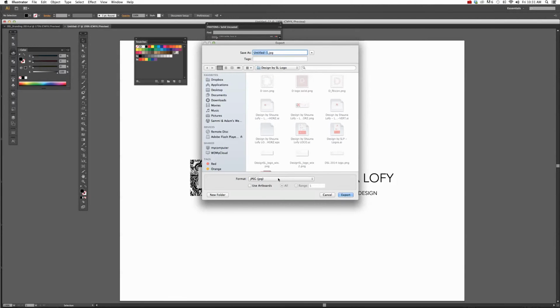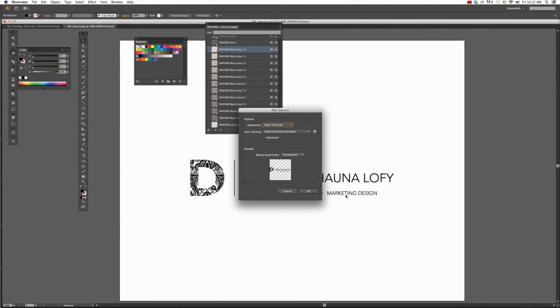So simply save it as a PNG file if you want to also use a transparent background version of it for your website. Rename it underscore black, and it will automatically select the .png file format ending of that file name for you. And just hit export, and make sure you're saving it into the appropriate file folder on your desktop or your external hard drive.